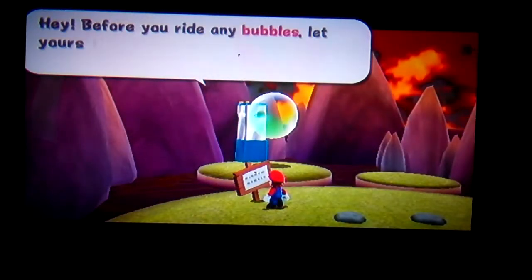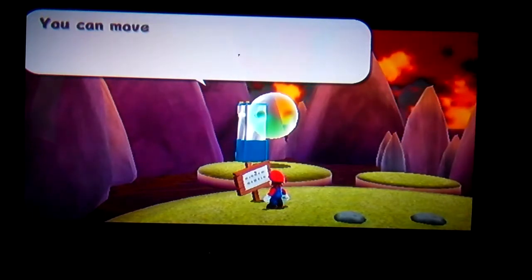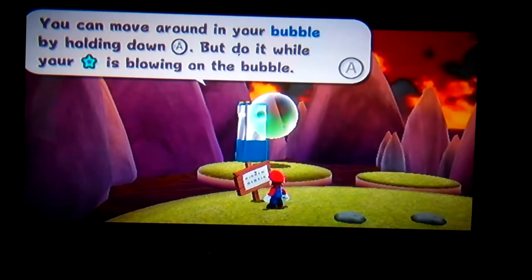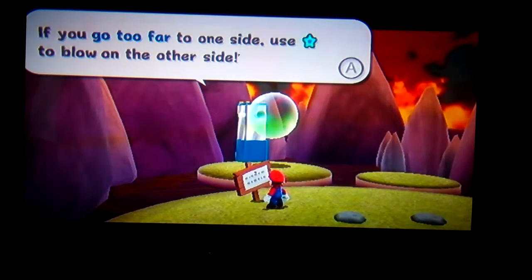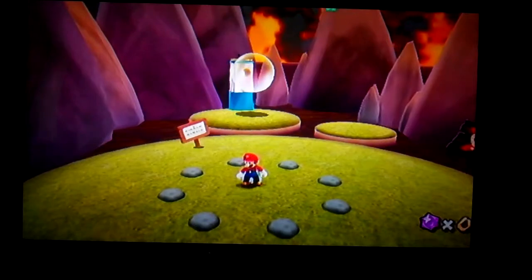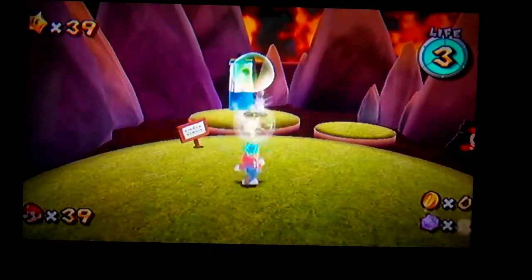Before you ride bubbles, let your trillion fill board bend your ear for a sec. You can move around in your bubble by holding down A, but do it while your pointer is blowing on the bubble. If you go too far to one side, use pointer to blow on the other side. Yes. If you stay in the middle of these rocks and then spin, oh my gosh, 8 star bits appear.